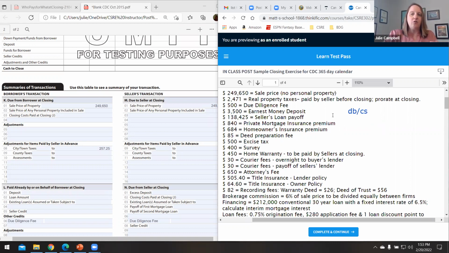Now that we're at settlement, we need to reverse that. We need to do the opposite. So now that we're at settlement, we're going to do a credit the buyer, debit the seller. What's the opposite of a credit? A debit. And the opposite of a debit is a credit. So we're reversing what we did when we went under contract. No money's changing hands at settlement, right? Buyers and sellers are not giving each other the money, but it's money that changed hands as part of this transaction.